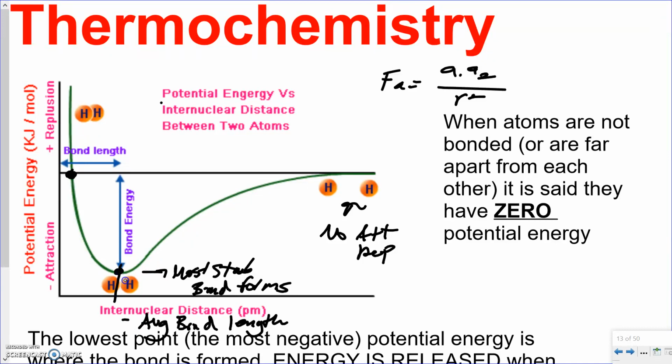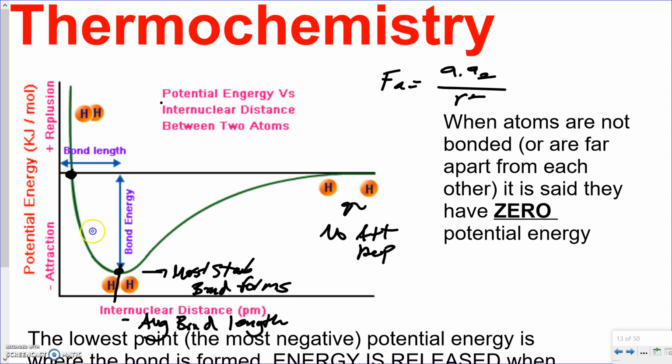The vibration is actually what allows us to do some of our analysis in OChem. So the bond bouncing back and forth allows us to analyze a compound and determine what type of bond it has, whether it's double, single, triple, etc. And it allows us to do some other analysis to figure out what type of functional groups and different things are in the compound. So we'll deal with that in OChem when we talk about instrumentation and analysis of compounds. But I want you to understand that it exists, bonds vibrate, and therefore bond length is an average.